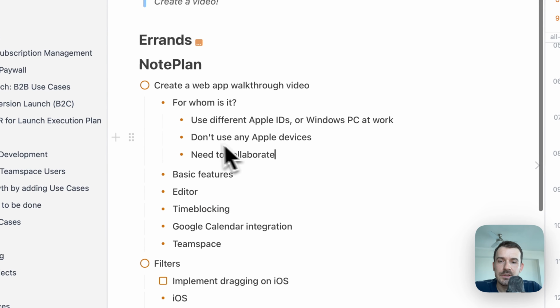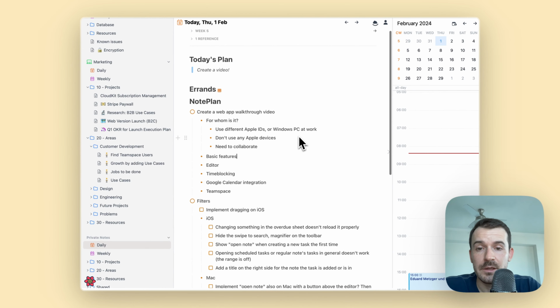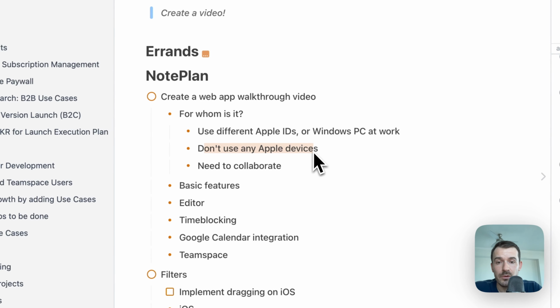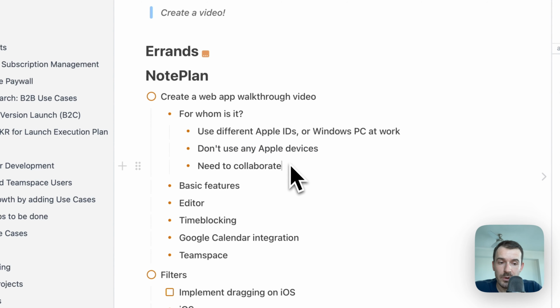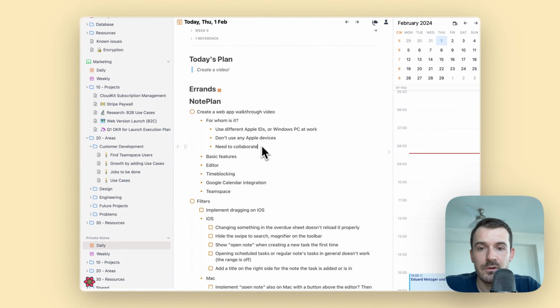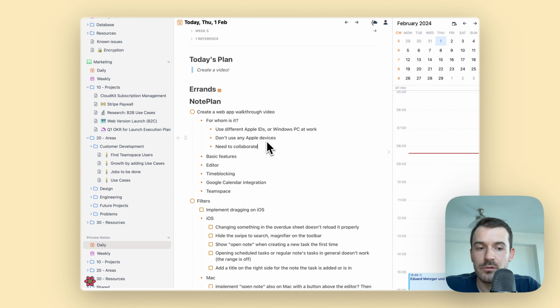And also, of course, it's now available for people who have no Apple devices at all. So if you have only a Windows PC, or Android or even Linux, you can just log in with your email. You don't need an Apple ID and you can use it. Otherwise, if you want to use the native apps on iOS and macOS, log in with your Apple ID. And then it's synced through CloudKit and you can use it everywhere.